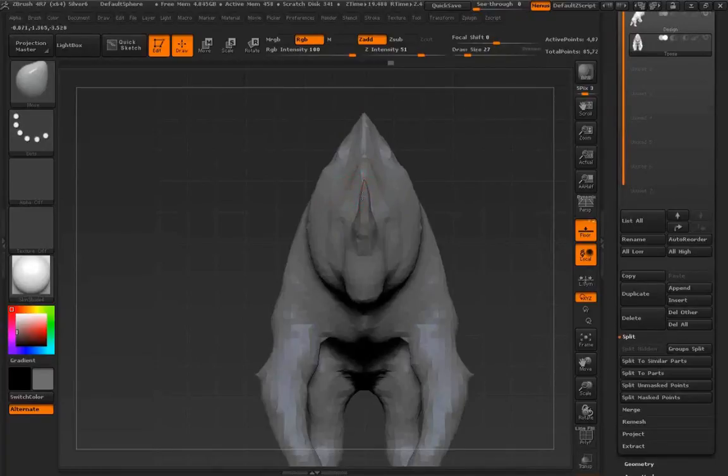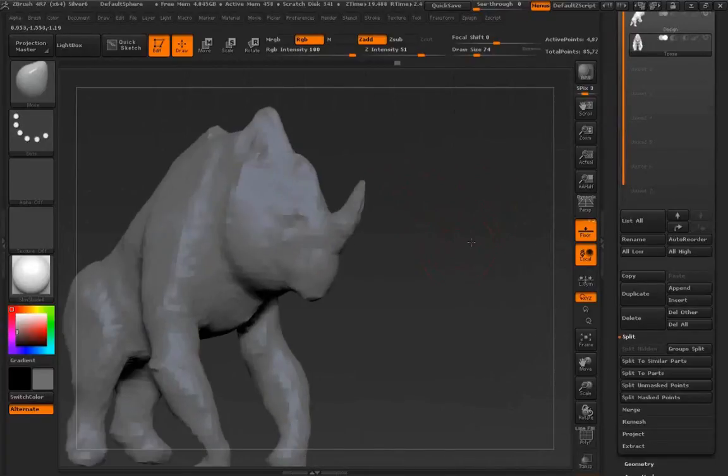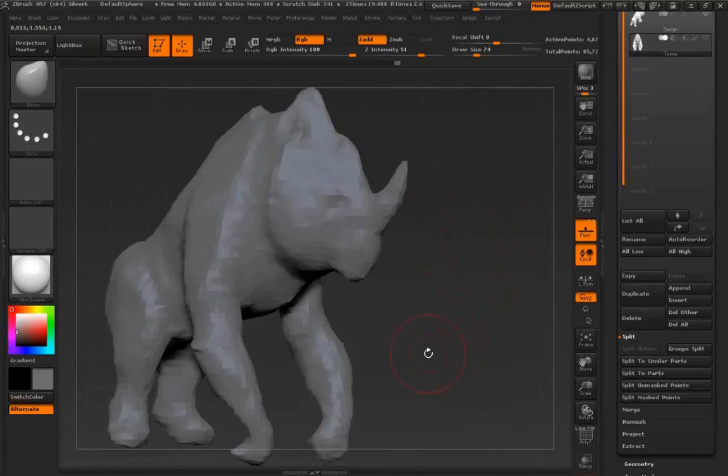Make sense? What do you think of the process here? What do you think of this?